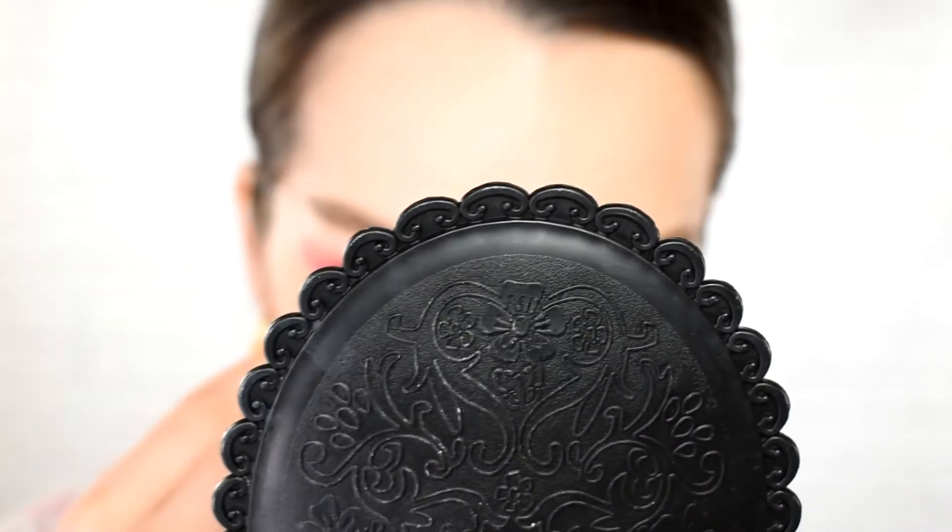I'm going to try to wet the sponge with some setting spray and take that under the eyes because it's looking a little bit tragic. I think it helped a little bit, but it still looks really textured. Usually with the concealer I use — the Thrive Cosmetics concealer — it's such a lightweight formula and it never does that. I don't know if it's the combination of these two products or if I just didn't use this right — it's definitely possible since it's my first time using it.